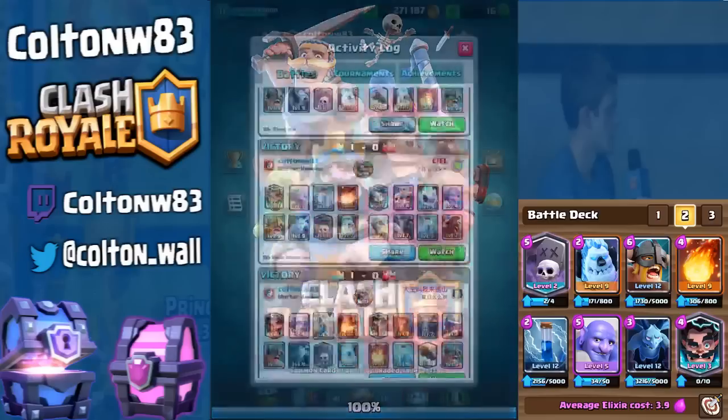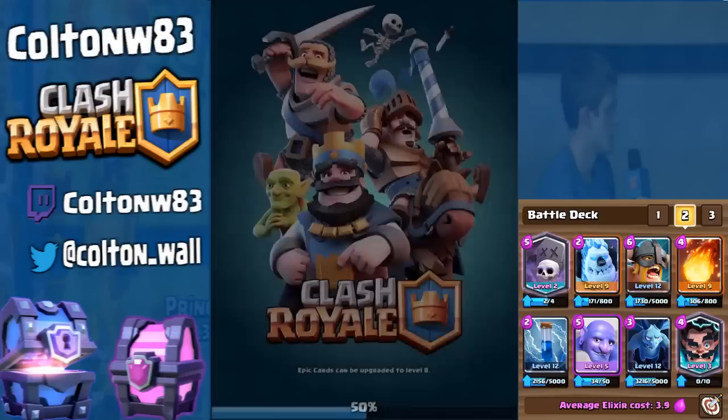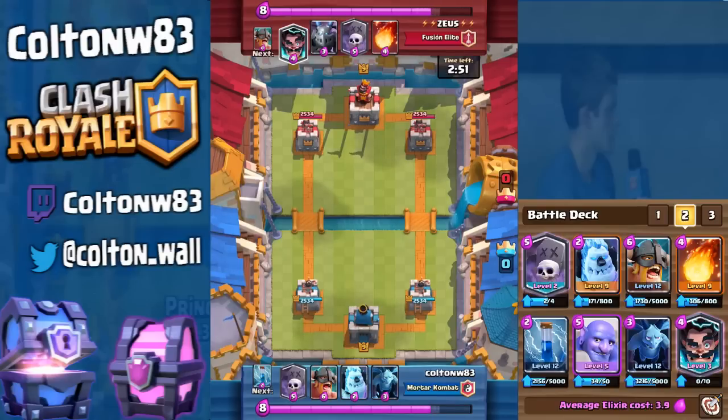Let's get to the next one. Bowler Graveyard. So this is almost a mirror. I think it is a mirror match, except he has Mega Minion and I have minions. And I think I'm favored in this matchup because minions are a very good graveyard counter, and Mega Minion isn't as good a graveyard counter.